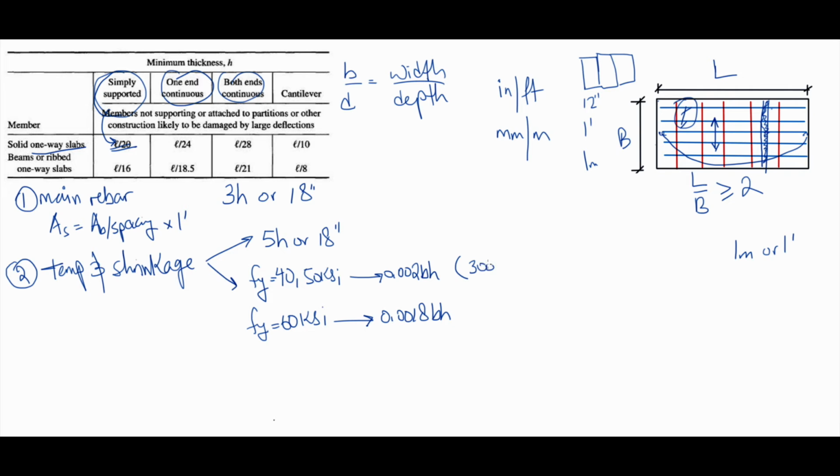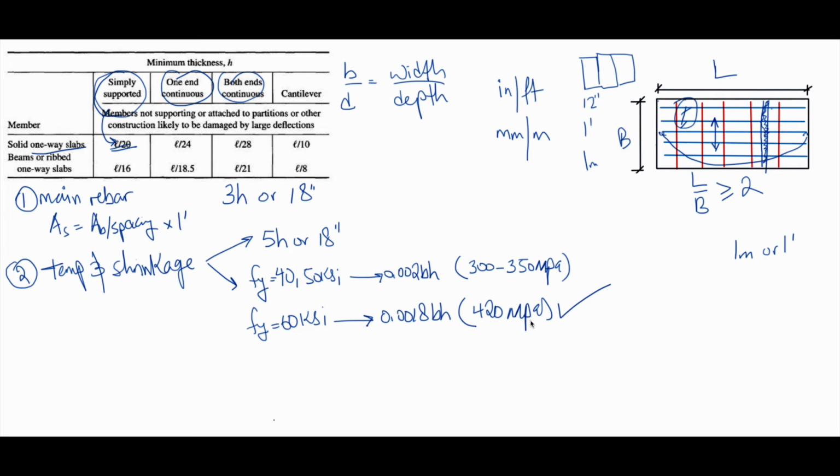which is actually equivalent, if you're gonna use metric, to 300 to 350 megapascal if we're talking about SI, and this is equivalent to 420 megapascal. If you're gonna talk about more than 420, you have to refer to the code. There are equations for how to deal with it, but mainly, designers choose this most of the time.